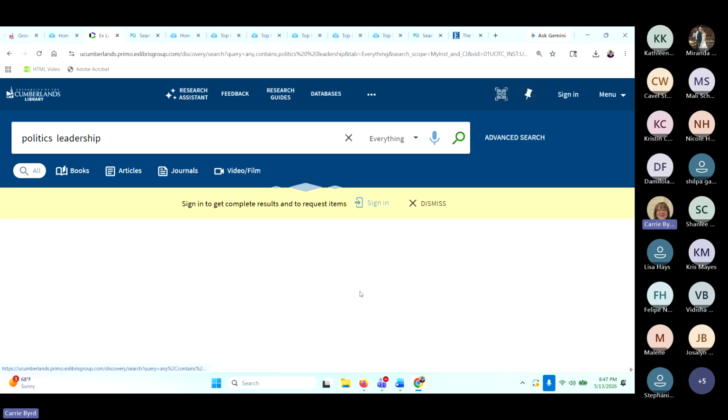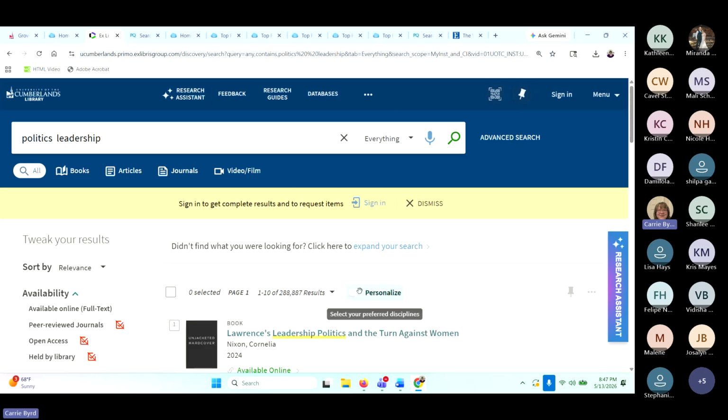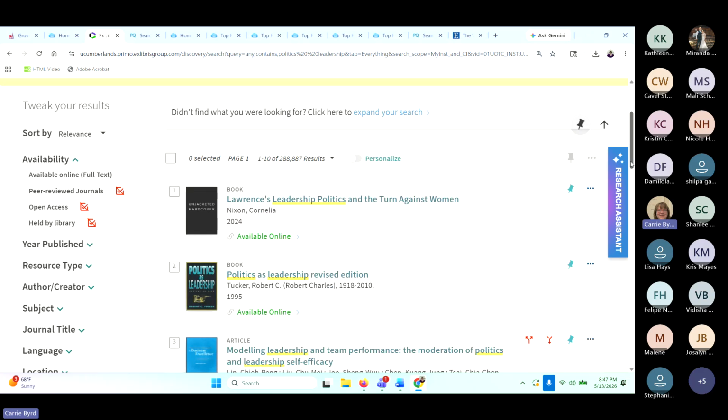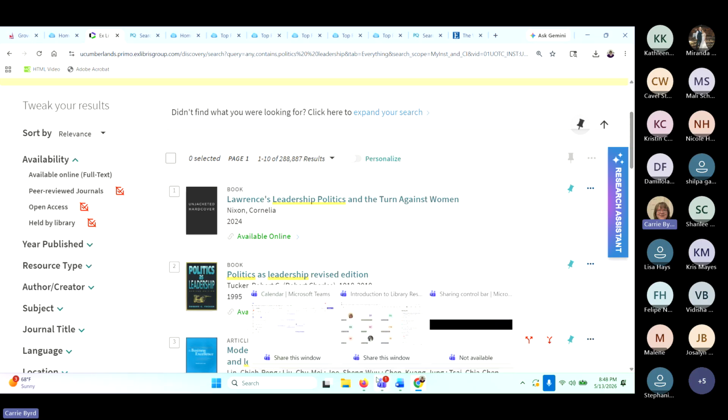That's not what we're looking for. Away with it. So now we're down to 288,000. One of the reasons there's so many more here is because this is going to include books, magazines, videos, everything. But what you're definitely going to see here is that these articles are probably not really what you're looking for, right?